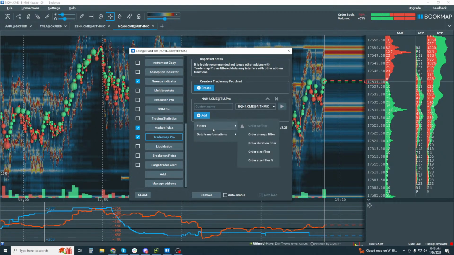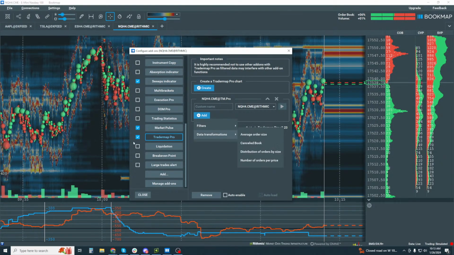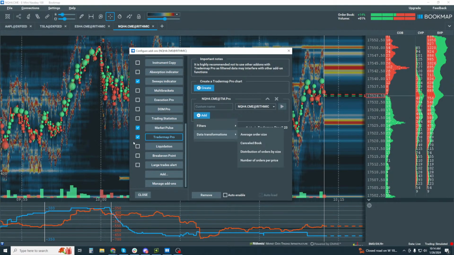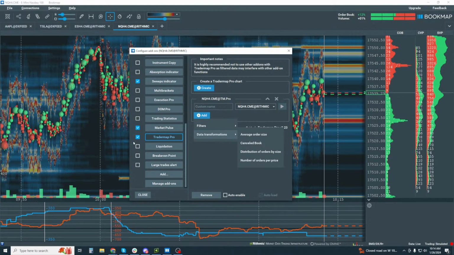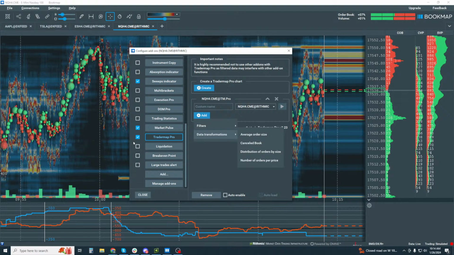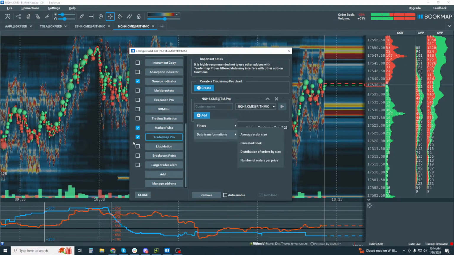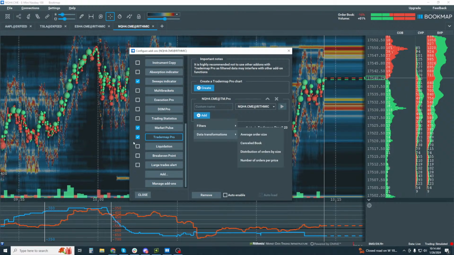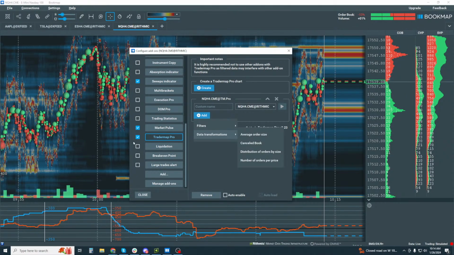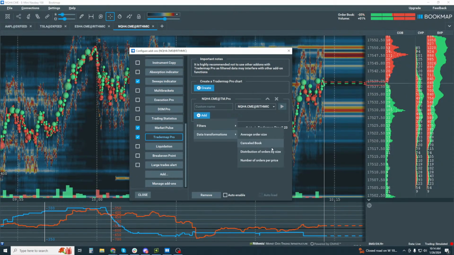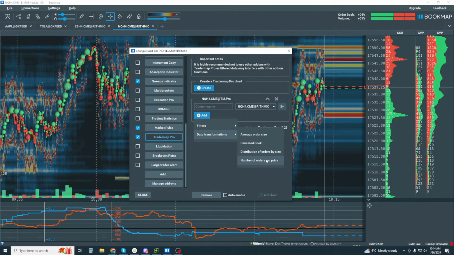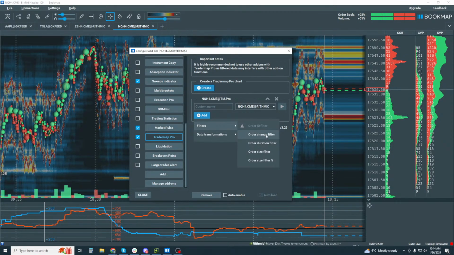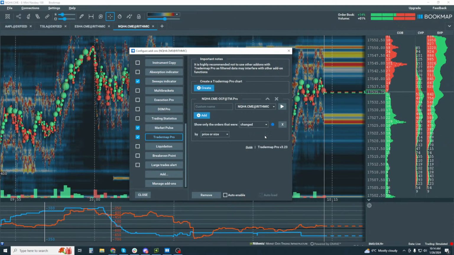Add a study. Now, this Trader Map Pro tool comes with the MBO bundle, which makes good sense. It's included. We keep adding more and more value to that MBO bundle because we're coming out with more and more products for market by order data, or the MBO data. So we're going to go over the filters in here. We're going to go over the order change filter.